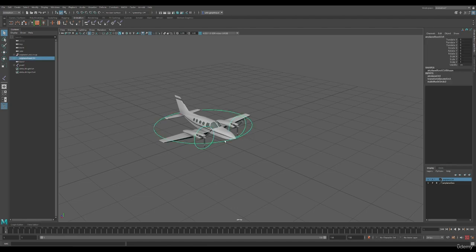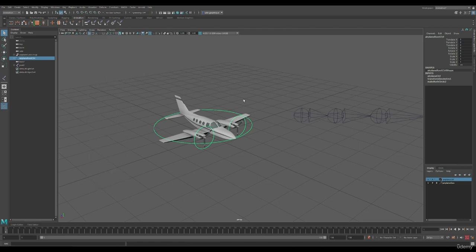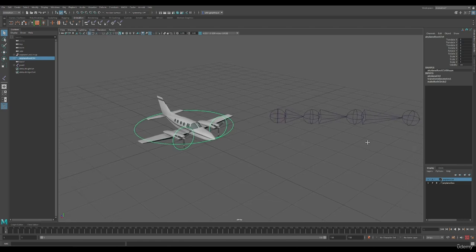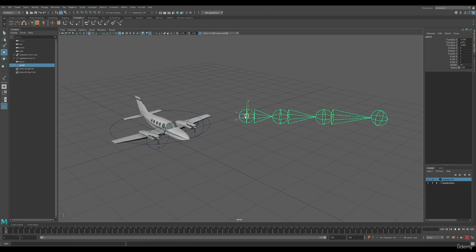But in my scene, I also have created a chain of a few digital bones just to show you what I'm talking about. And in the upcoming section, we will have a character with a full bone structure, so you'll be already familiarized with it. Now see, if I select the first joint, I can move and rotate the whole structure.